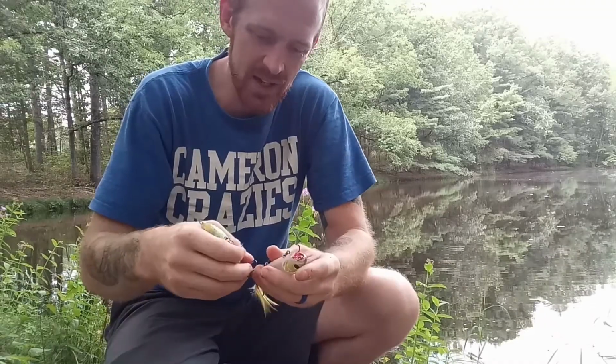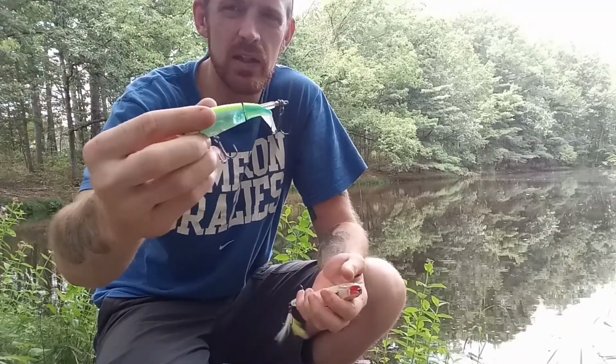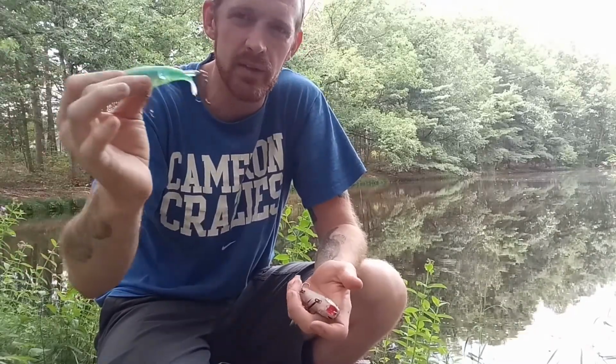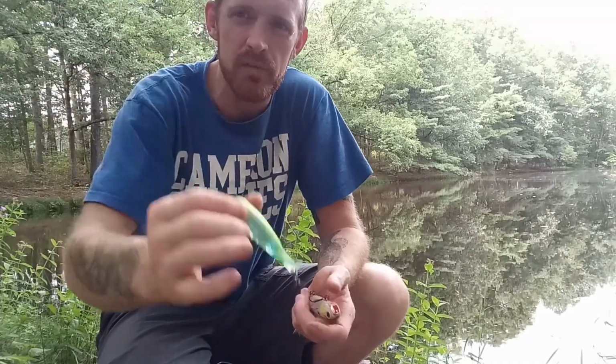And then when you got not hardly any cover but just docks or some kind of bigger structure, I like to throw a plopper. Especially you need low light conditions for moving baits. You can pop them and you can catch fish on that, but mainly just reeling them in slow to steady, or even speeding up a little bit this time of year when it's warm. Plopper is really probably my favorite bait right now.